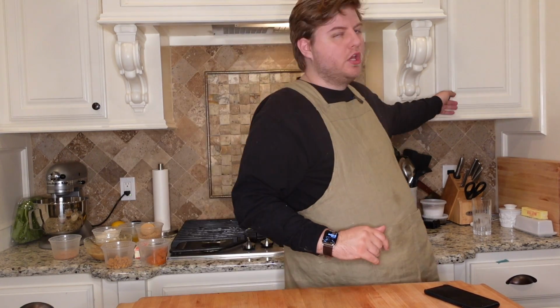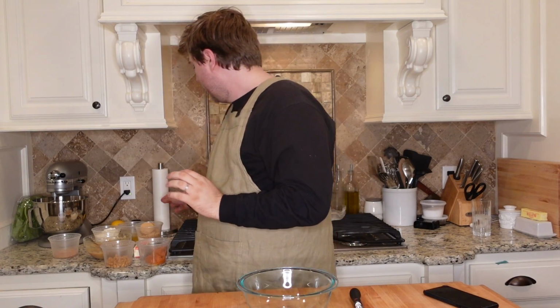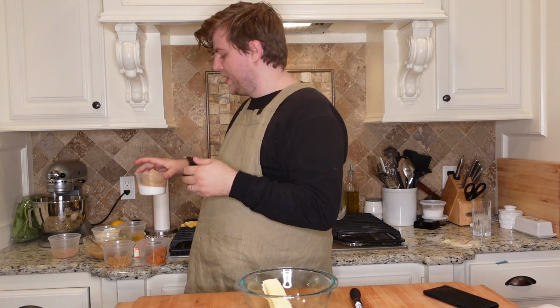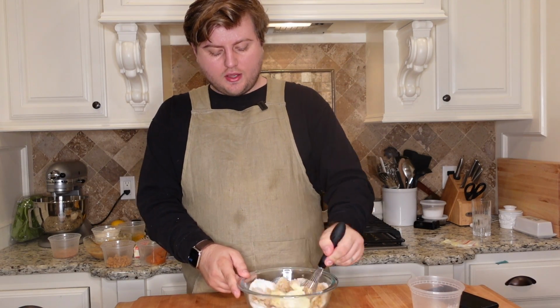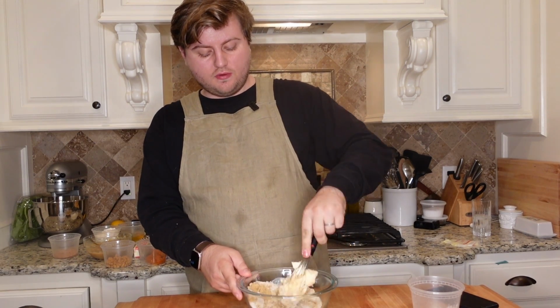So now that we've made our dulce de leche, we are going to whip together our blondie bars. So you can use a stand mixer. I'm just gonna use a bowl, and I'll use a little whisk. A stick of room temperature butter. And you wanna mix your brown and your white sugar together. That's 3/4 cup each. And I will link this recipe.